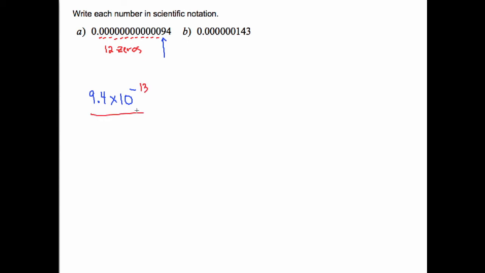On part B, it's a very similar situation with a minor difference. First step, well, we know we place a decimal point to the right of the first non-zero integer and write the remaining integers. And in this case, it's 1.43. There are 2 integers. Then we multiply by 10 to a negative exponent because the number is what? Number is smaller than 1.